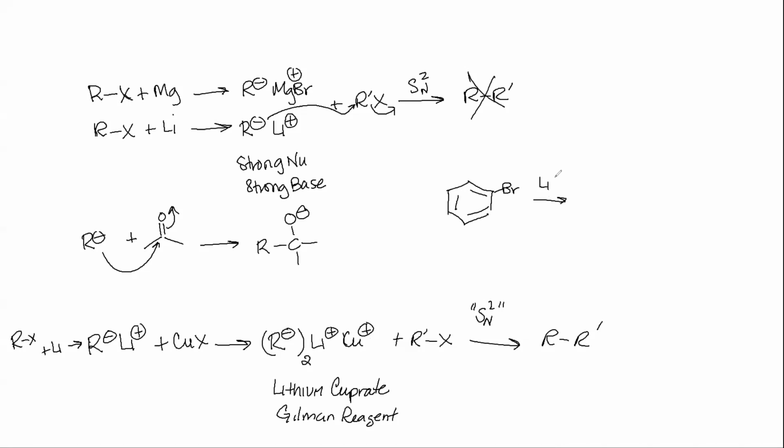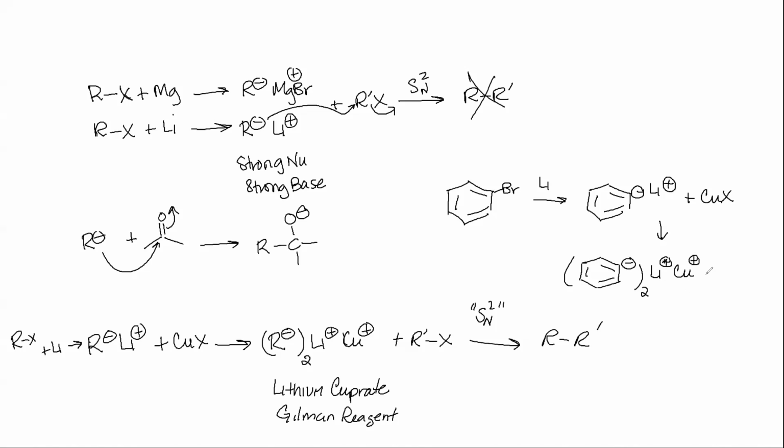let's treat it with lithium metal so that we can form the organolithium reagent. Let's add copper salt, copper iodide, copper chloride, copper bromide to that. So we can now make the Gilman reagent out of the benzene ring. So there's going to be 2 benzene rings, a lithium, and a copper.